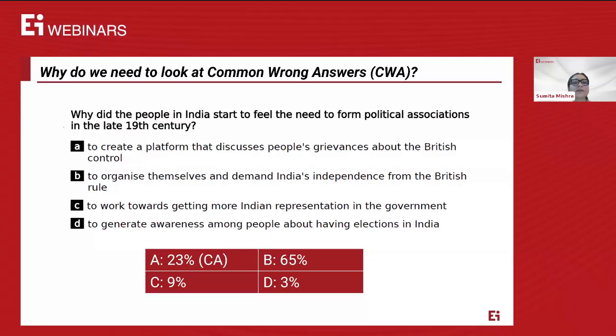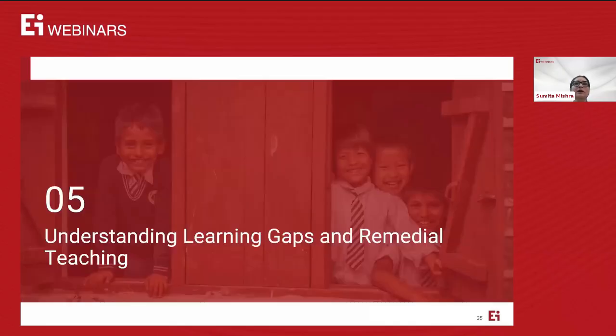So this again is a very powerful data that comes only when you get data like this, which addresses student misconceptions, and you have data points for each misconception. It is not a blanket data which says that 65% of the students in the class have not answered correctly. That might tell us that maybe students have not read correctly or they have not prepared well. But here we are trying to address a more fundamental misconception. So this is the power of common wrong answer, and how a report that comes from a system like CARES can really be a great asset to you in the classroom in bridging the learning gaps in your students.